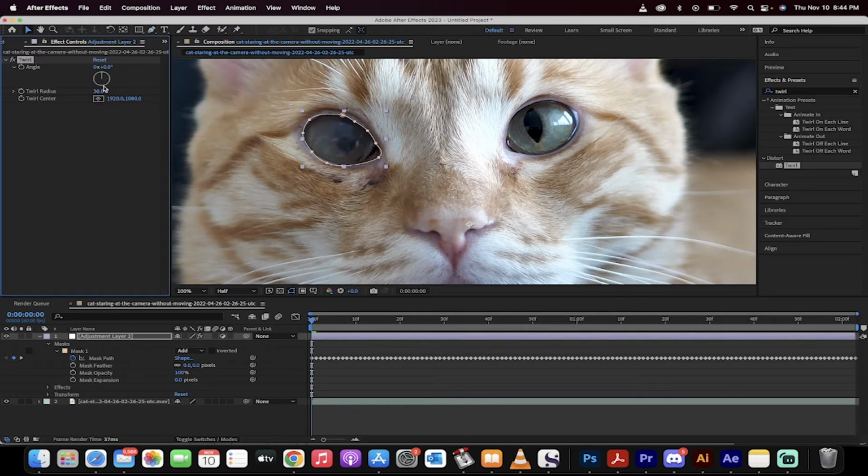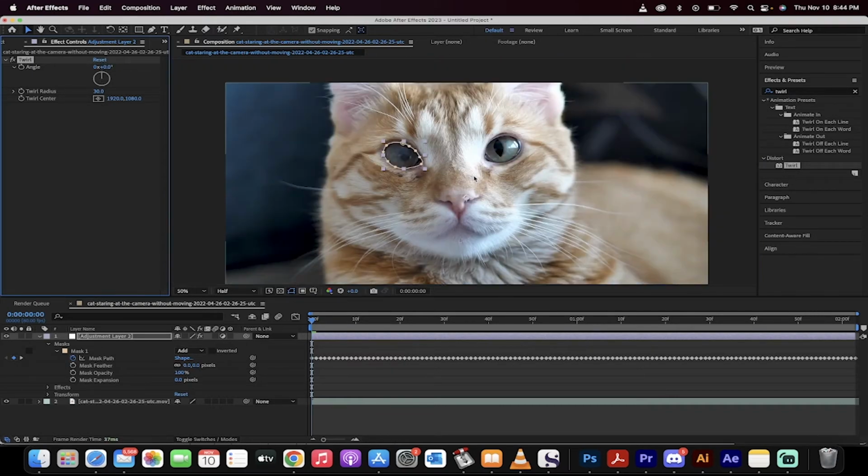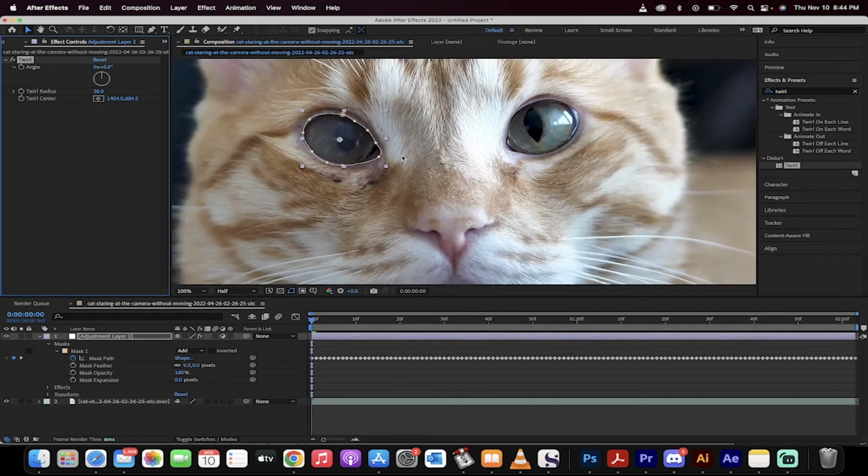When you do that, nothing happens out of the box. Do not panic, because once I start moving things, you'll see things start to happen. Now, I'm just going to zoom out a little bit, because I want to take this Twirl Center. This is the first thing I'm going to do: click on this and move the center to basically right in the pupil, right in the middle of the eyeball. And we can zoom back in now. So we've moved that under Twirl Center. Now, let's take a look at the radius. It doesn't do anything yet. What if we change the angle? Do you see what's happening here? We're creating that sort of crazy look.